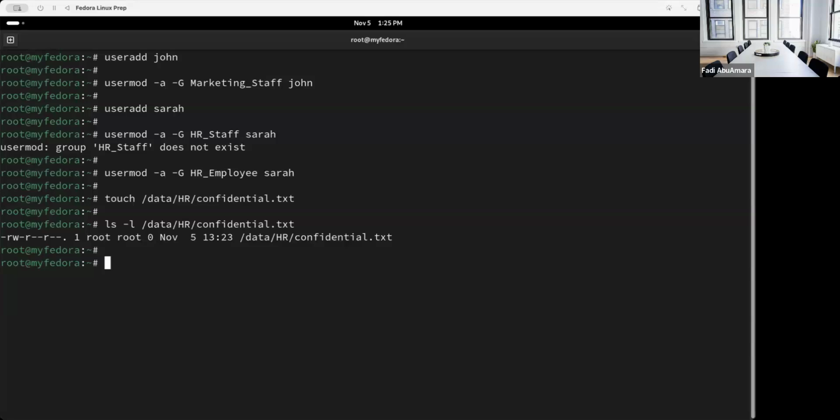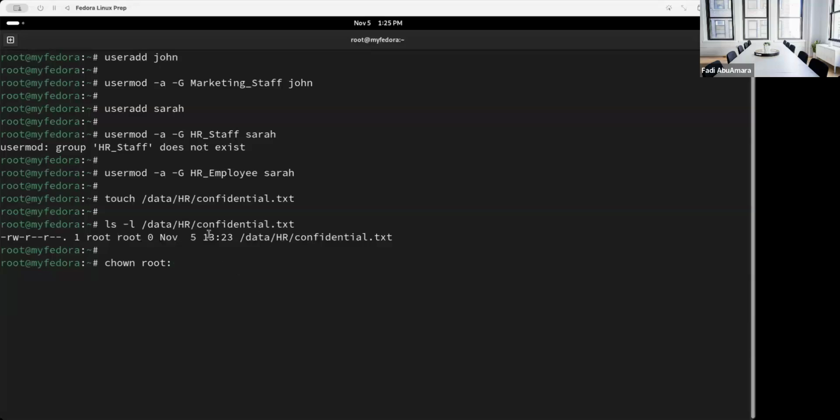So now you can apply similar commands, for example, you can change the owner of this file. Let's say I want to keep root as the user owner, or you can change it, for example, to HR manager. Let's keep it, I want root to be the user owner.